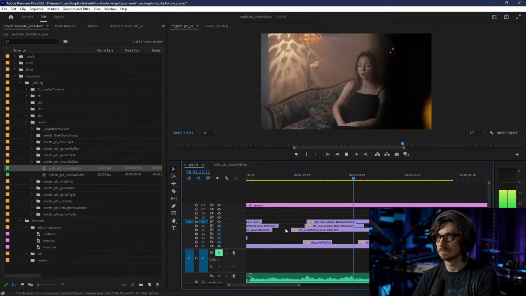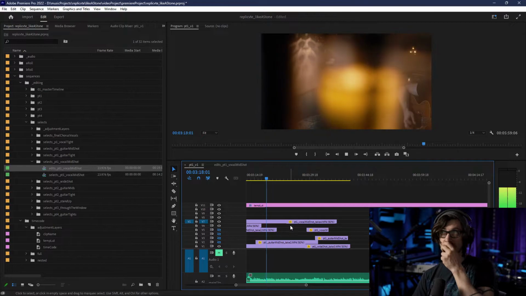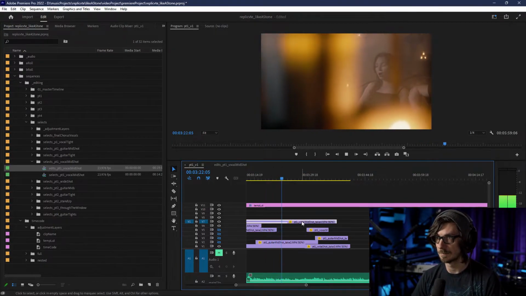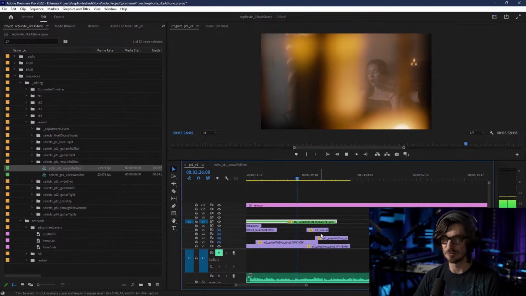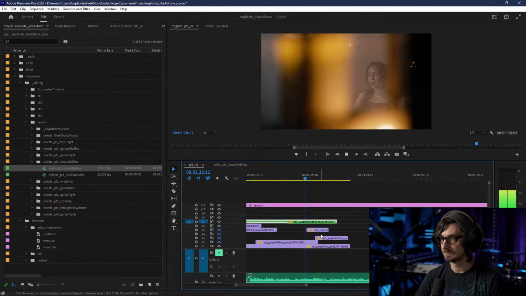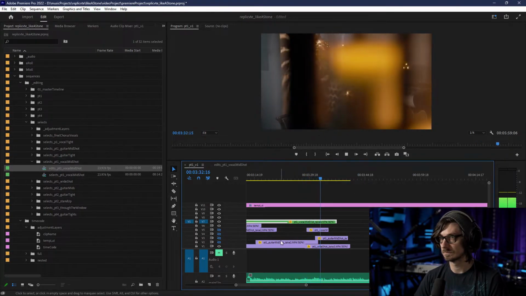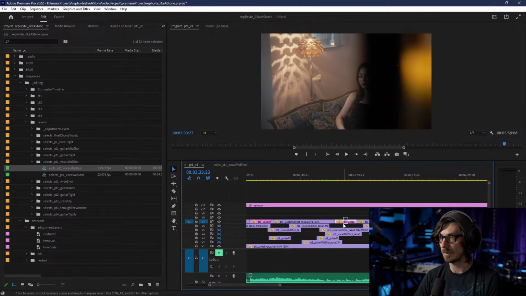Yeah, that is a really cool shot. I'm gonna color it green. The ones that I know that we're gonna use, I'll color forest. And I'll remember to do that in the process from here on out. I could probably go back and find where all of these are in the time code.